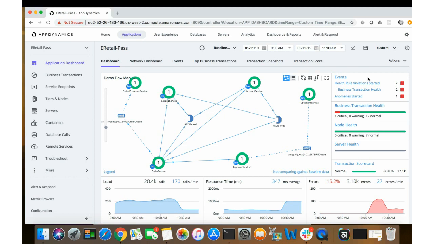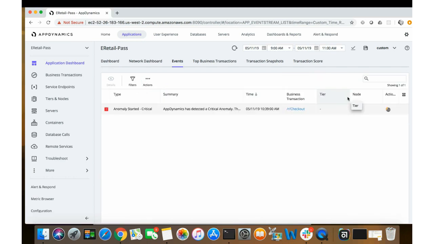And so if we reference the right-hand side of the screen, we'll see a number of issues here. For those of you familiar with AppDynamics, you might notice where we have some health rule violations that started. We also have something new called an anomaly event. So let's take a look at this. What we can see here is that an anomaly has started. It started in the critical state on the business transaction checkout. And so now we can drill in and take a look at this particular anomaly, as well as determine why this anomaly occurred.